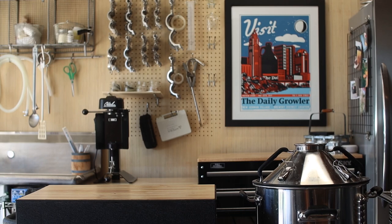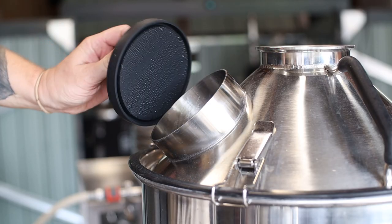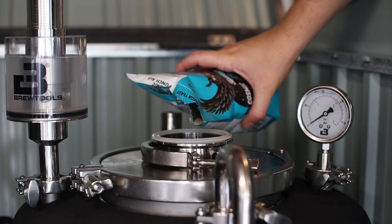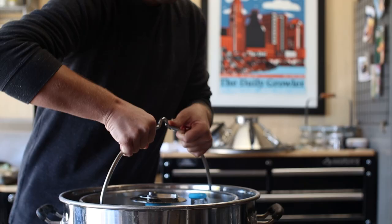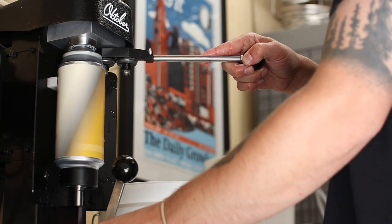If you want to create a brewery like this one, here are a few things to keep in mind. First, try to avoid just putting everything against a wall. While your first instinct might be to just line everything up, you'd be missing out on a ton of functional space. And while you're using depth to your advantage, create stations to support your workflow — a station for milling, a station for brewing, fermenting, and packaging.